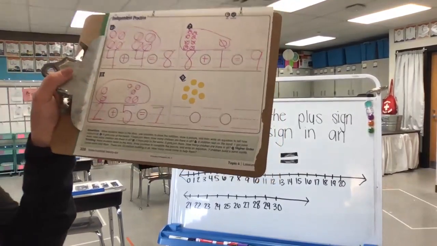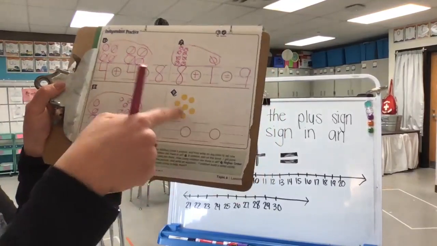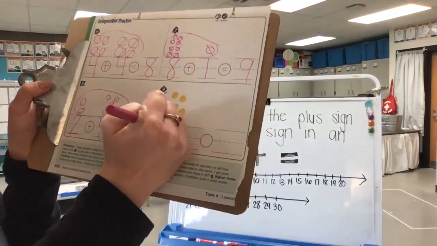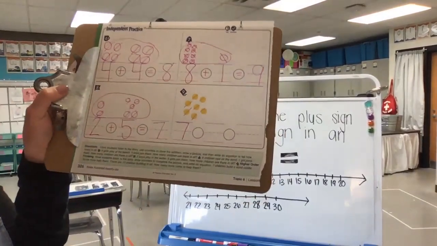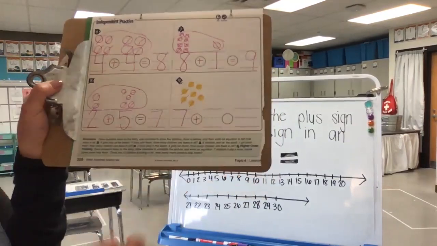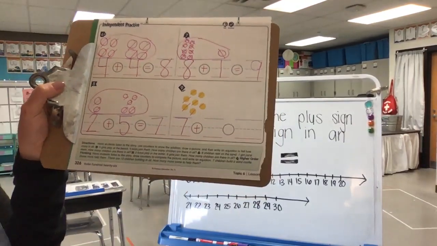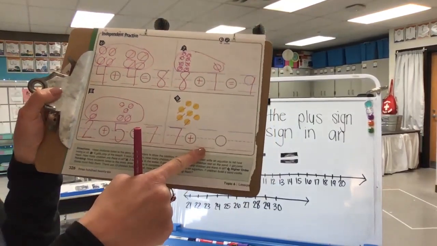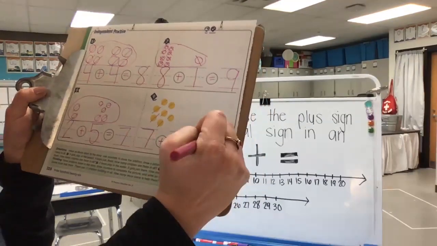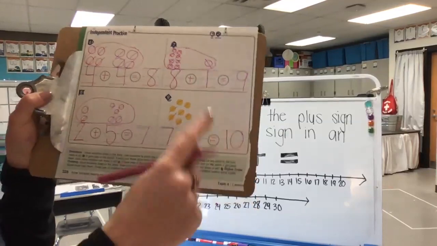So it says 7 children were building the sandcastle. Let's count and mark out 7. 1, 2, 3, 4, 5, 6, 7. 7 counters represent the 7 children. Now we heard join, so that means we're adding. So let's put our addition symbol. We don't know how many joined them though. That's what we need to figure out. But we do know that there are 10 altogether. So let's put our equal sign in 10.